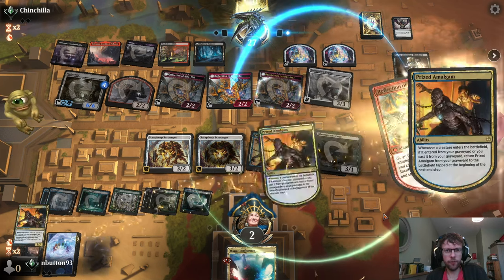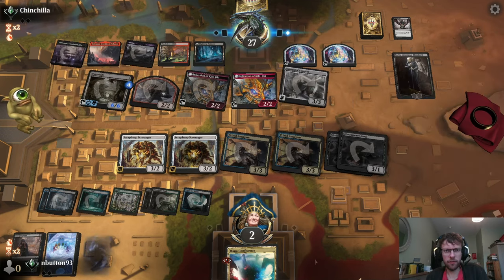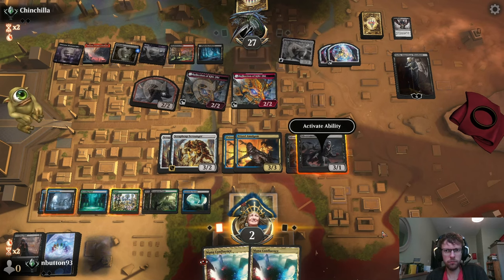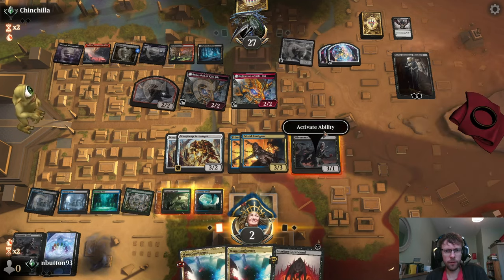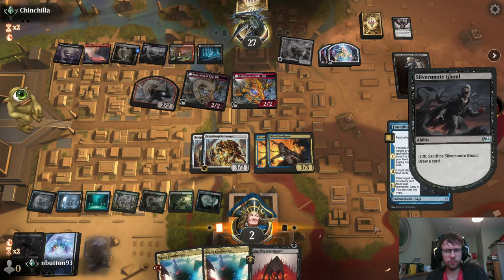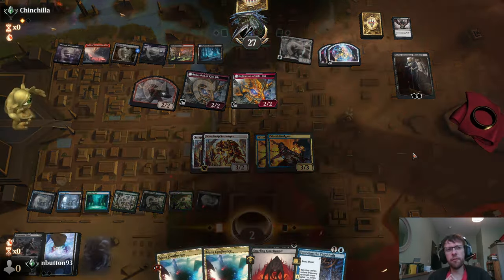Okay, I somehow need to do them 27 damage this turn with a Mana Confluence. Does begin to look a bit unlikely, doesn't it? Okay, let's scoop this one up. But we survived longer than I thought we were going to there.